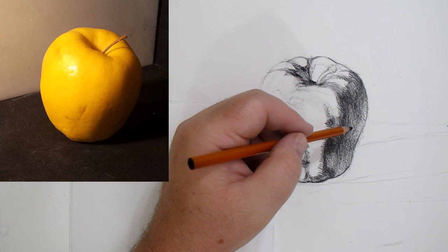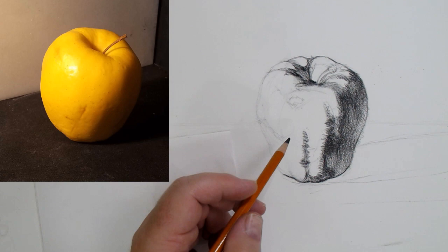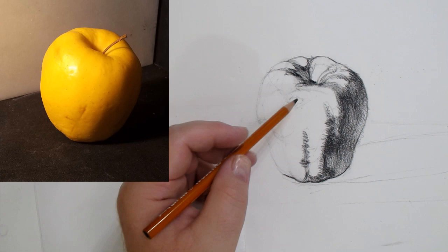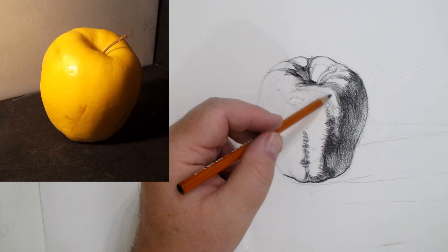We've already got something that looks very much like this apple, thanks to the shadow shapes and how the shadows wrap around this gorgeous piece of fruit. I have some middle values and light values — light values up here on the top plane, side plane, and then it tucks under for the bottom plane. Each time you change direction or have a change of plane you'll have a change in value. Look for where it goes from the top to the side and see what the shapes are doing.